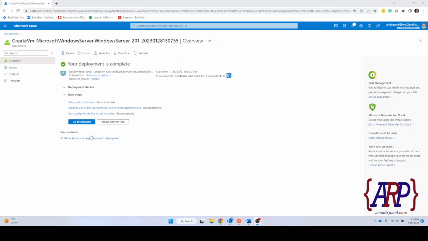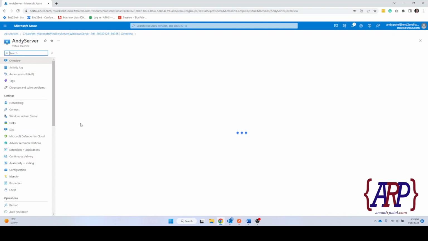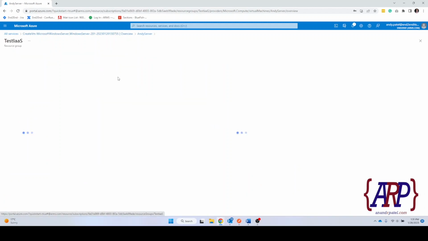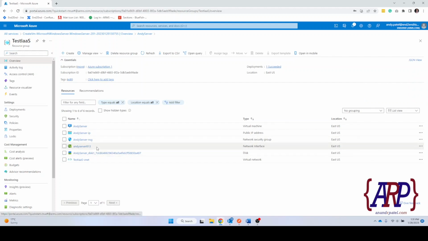Okay, so as you can see, our resource is created, and we can go to our resource group, and it's going to list out all the resources that we have. Here is the Andy server that we created. In the resource group you see several different things that were created, and that is exactly what you would need.